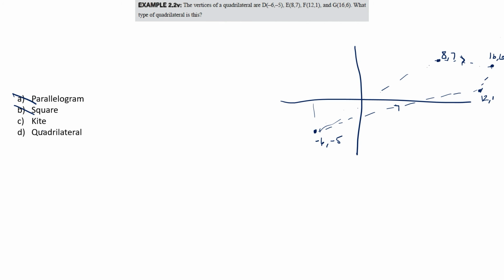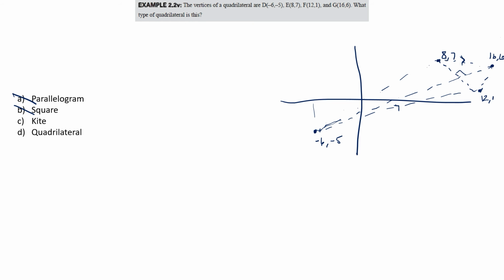So now we need to find out if it's a kite. And the way to do that is to find out if these diagonal slopes are perpendicular. Because if they're perfectly perpendicular, so this is a right angle, then this is a kite regardless of how long these sides are. You don't even have to check that. This is what you're looking for. If these sides were parallel, then you'd have to check this to see if it's a square and a kite and yada yada versus like a rectangle. But we don't have to. We've already eliminated so many things.